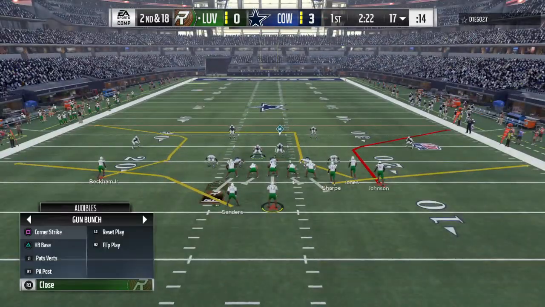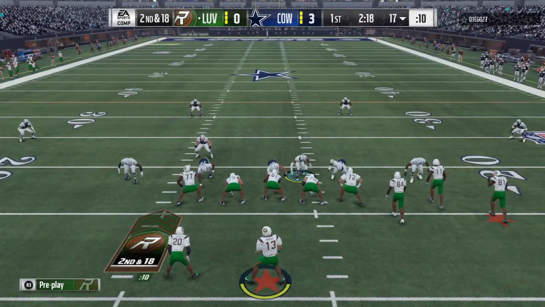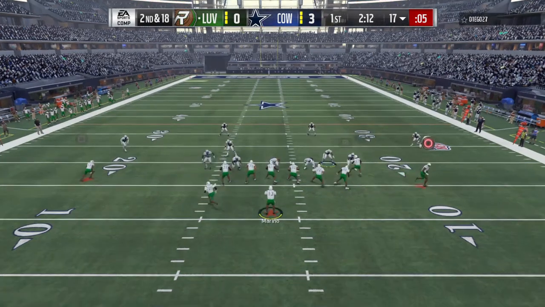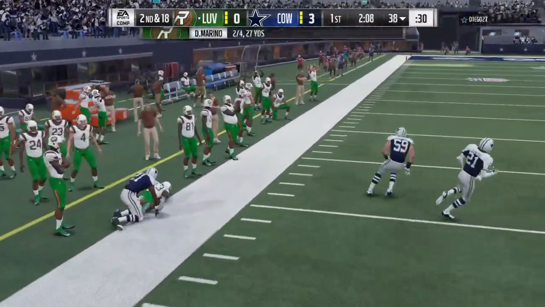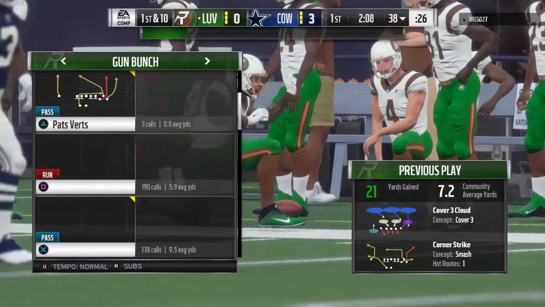Three-man line, okay? This play. Orange left. 85. From the shotgun, he'll look to throw. He's got the hook up to Odell Beckham. And a nice gain at 21 yards.